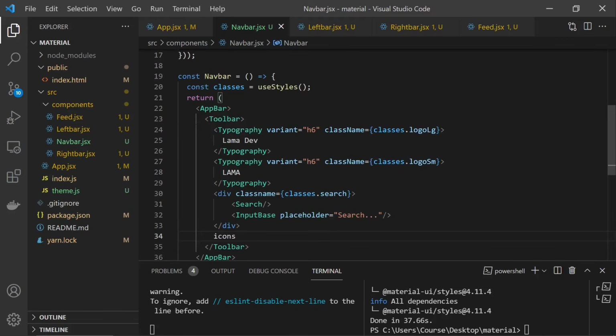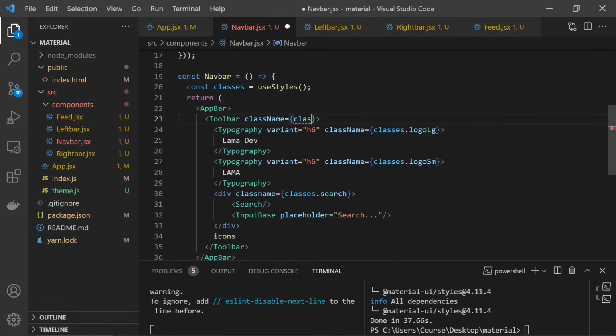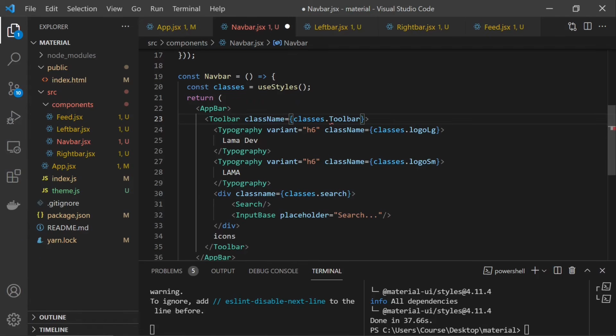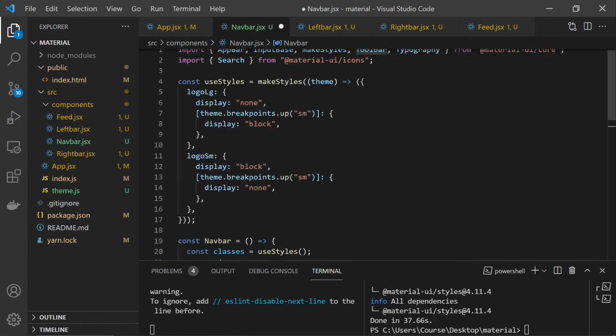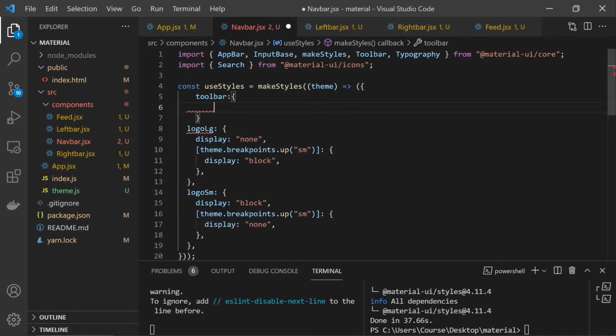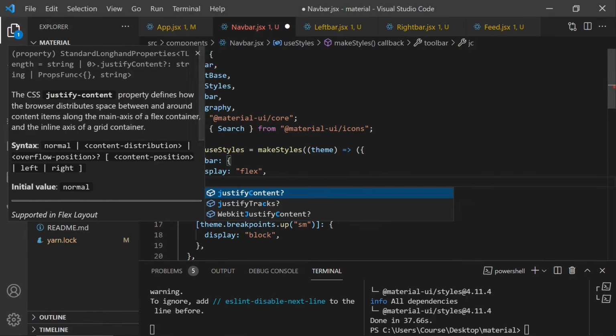Let's do that. I will come here and give class name. It's gonna be classes dot toolbar. I will copy this, and here, before this logo large, I will say display flex and justify content.